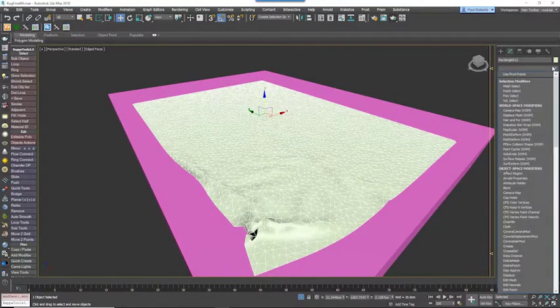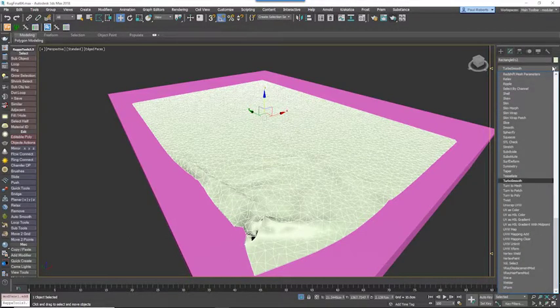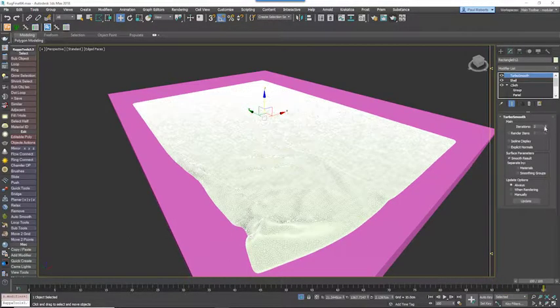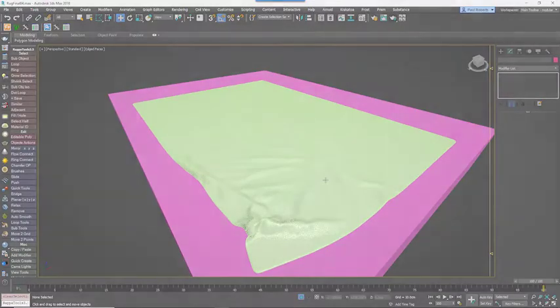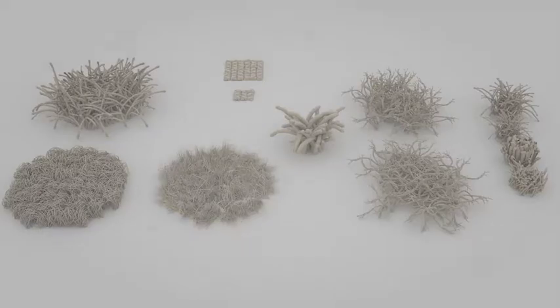Once you are happy with the shape of the rug, add a shell modifier to give the surface some thickness, and then a turbo smooth modifier to smooth out the wrinkles and soften the edges. Next, we need to create some small patches of fibres to scatter with Forest Pack and create the rug itself. The technique for modelling these depends on the type of rugs you wish to create, but to illustrate the workflow, we'll create a typical shag pile.